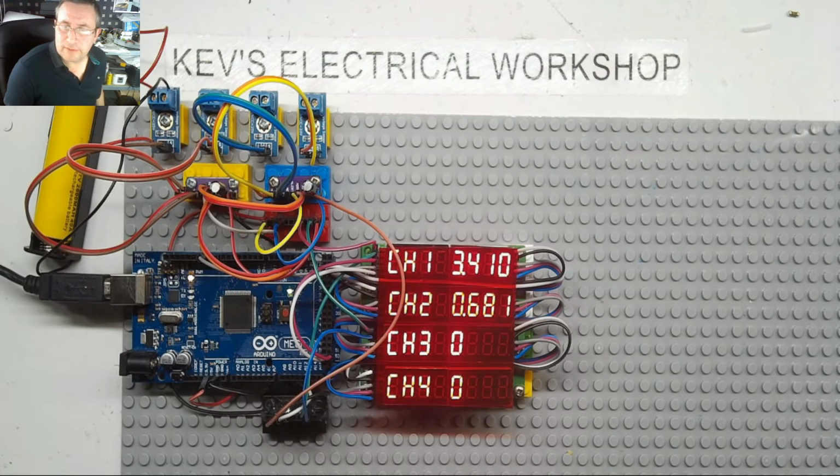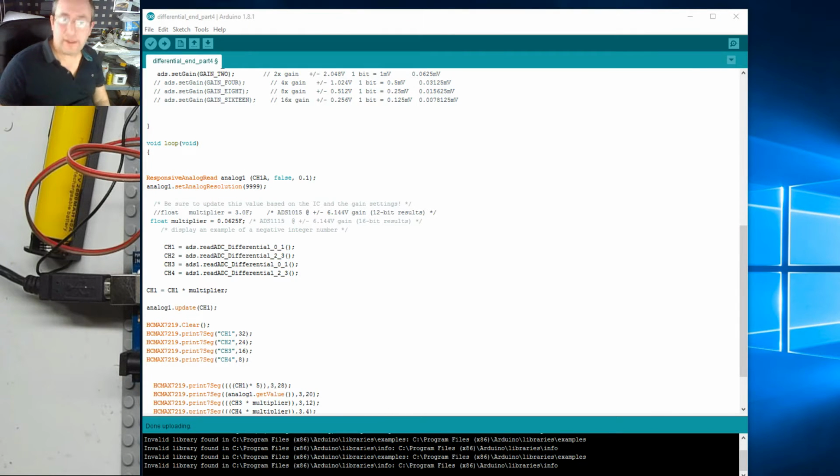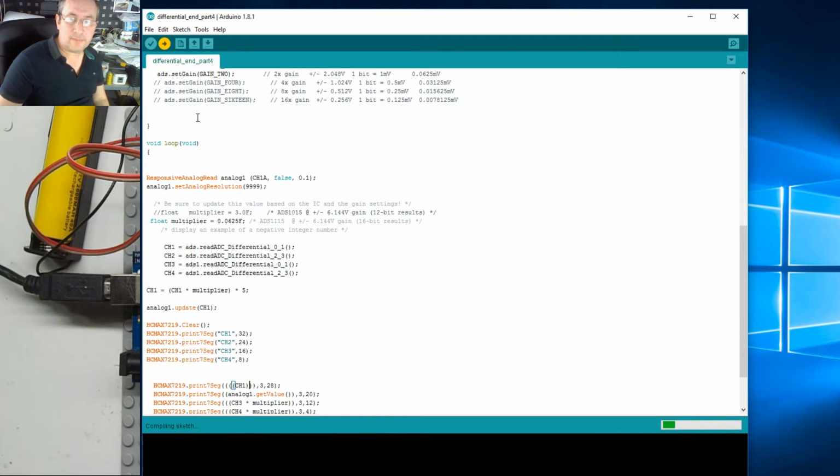Very strange. Okay, analog value. I will be back in a minute. I'm going to have a play and see what I buggered up there. Right, I'm back. Hopefully I have sussed it. Bit of operator error, and all it is, that should be channel 1 times the multiplier, and then the whole lot times 5, and then we take the 5 off that. Now let's run it and see what we get.